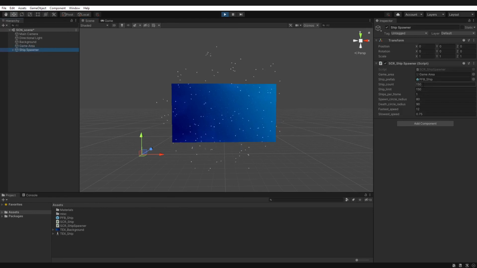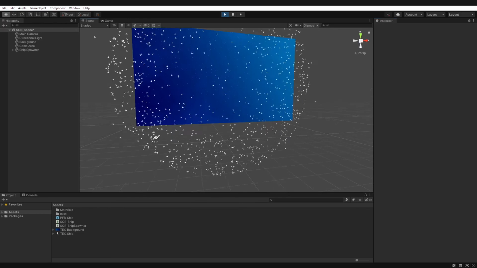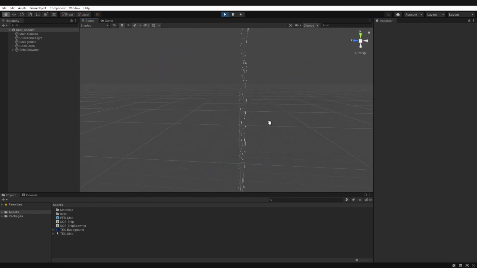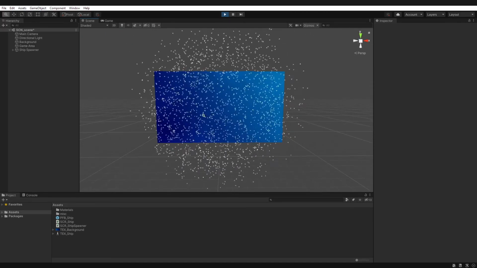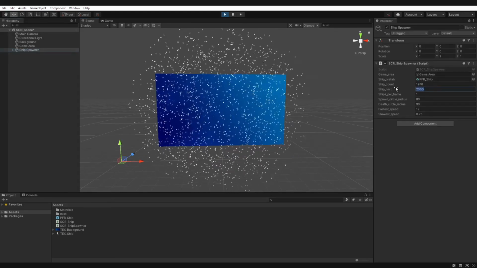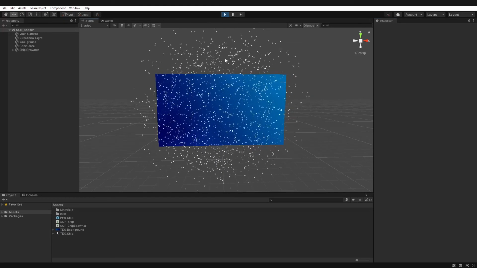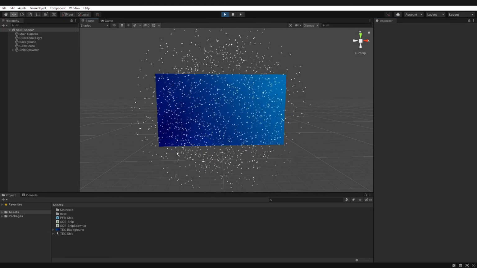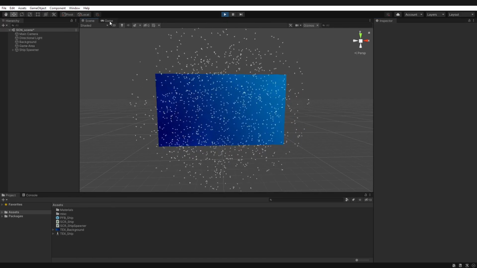And then if we go crazy, we go to our ship spawner and we change it to something like 2,000, 200, 2,000. You can see there we go, got the ships coming in. They're all at their +1 Z value here, and then +2 for the background. Nice and random. Now I think the cost benefit of having a couple of extra ships out here outweighs, you know, having to do loads of calculations to try and get everything to spawn perfectly in a square. I mean, this works perfectly for what we need.